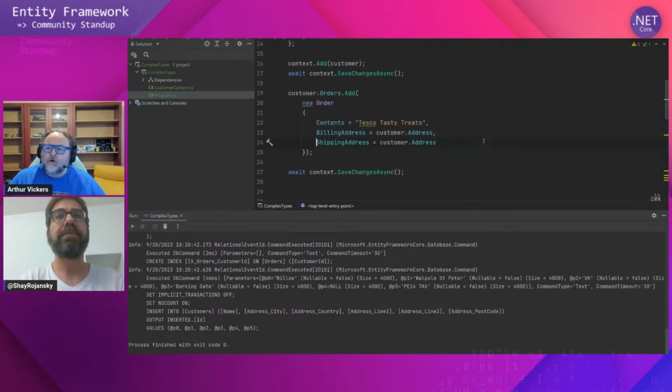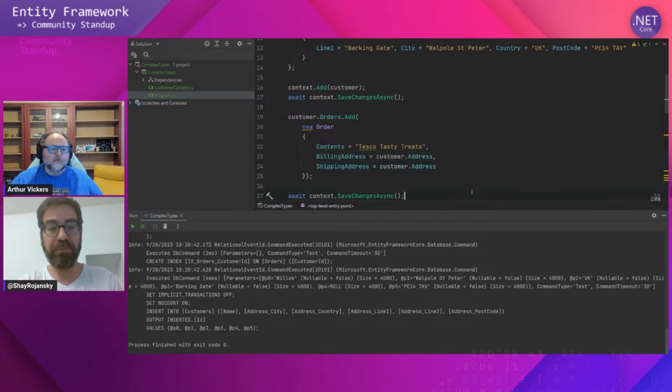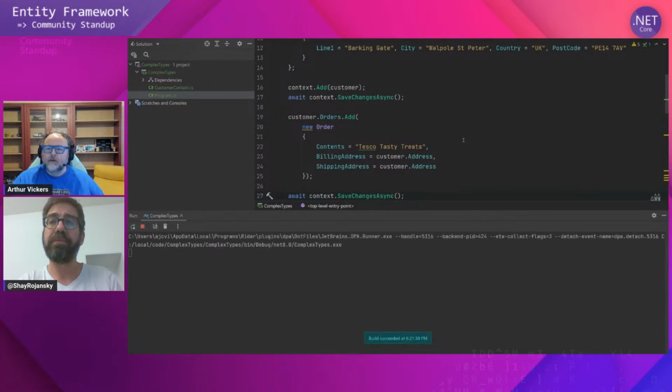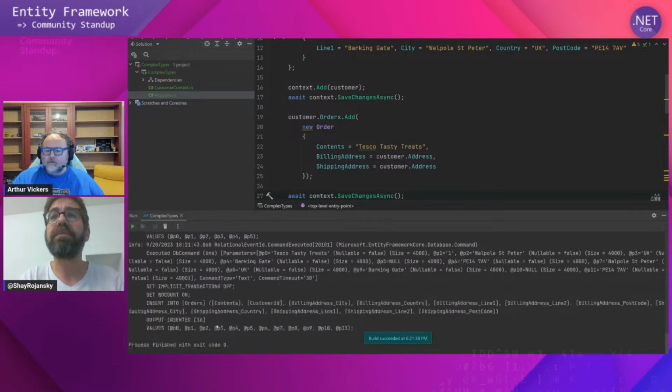when we create the order, I'm going to copy the customer address into the billing address and the shipping address by default. Obviously, we would let the customer change those things, say ship to my grandma, for example, and bill to my mother, or whatever it is. But by default, we'll copy the customer's address into those things, and we will save changes. And let's see what happens here when we do that. You can see that we now have insert into the orders with the shipping address values and the customer address values copied from the original customer.